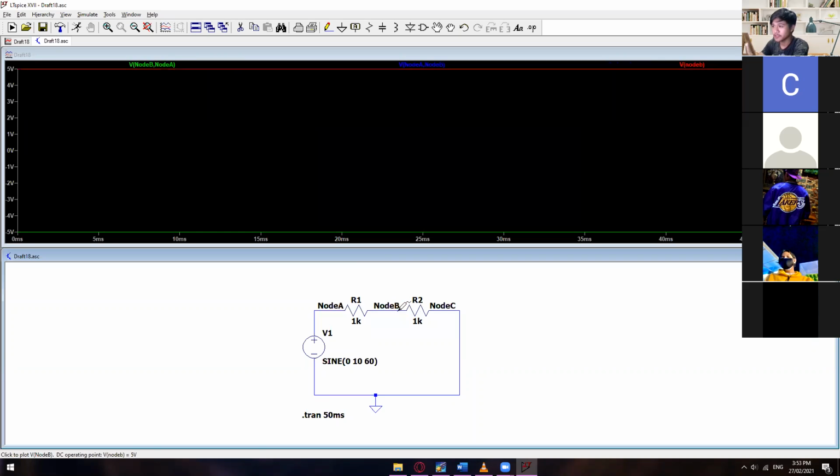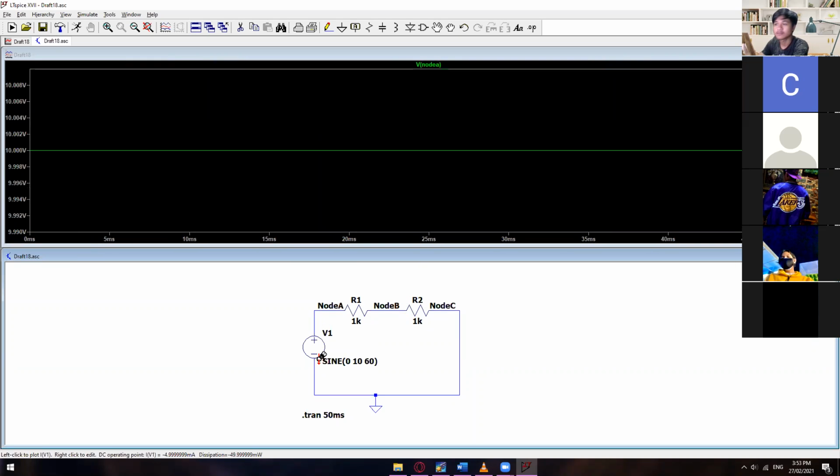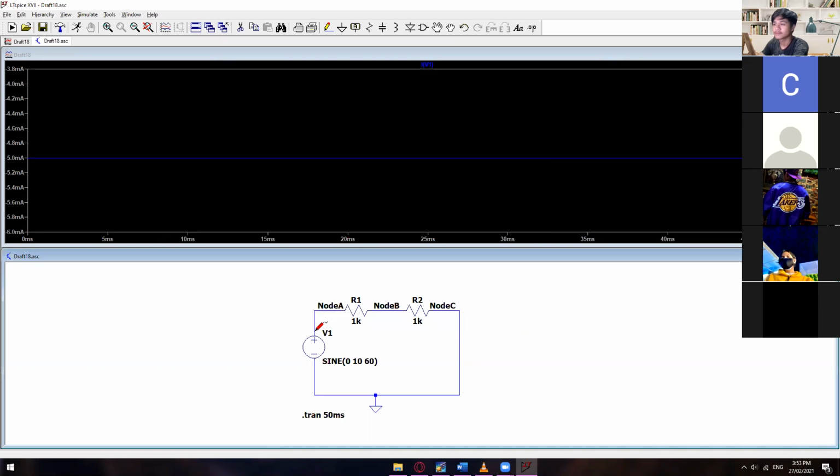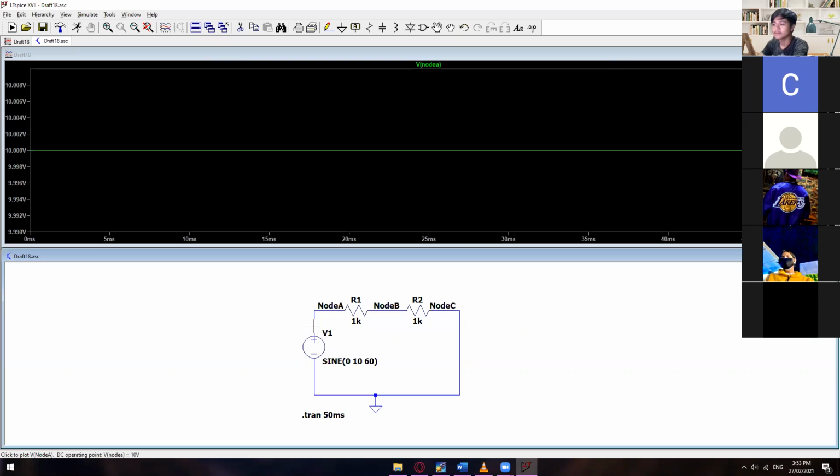And if you're going to measure this again, of course, sine, 10, 60. Why is it still in DC? Did I forget something?